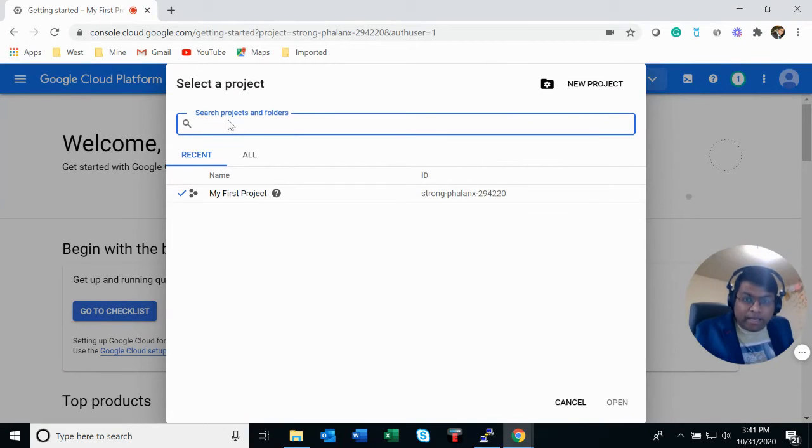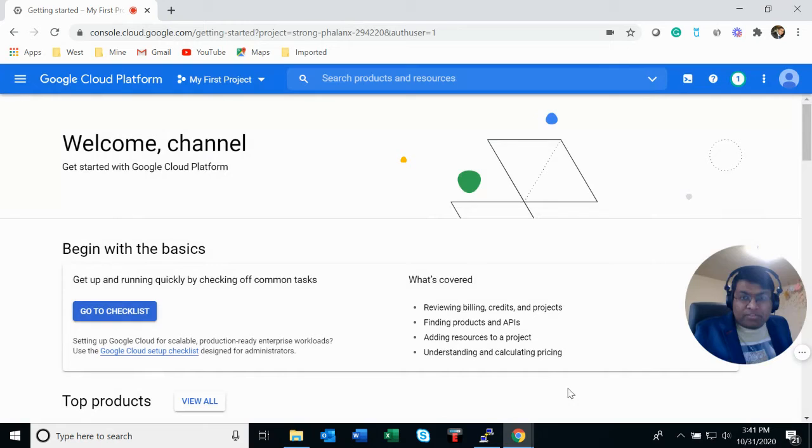You will get another page like this, where you see that there is a default project called My First Project, which was created by Google. If you have many projects lined up here, you can use the search projects box. We'll learn more about them at a later stage. You can create a new project from here, which we will learn subsequently in the next sessions too. I click cancel here.